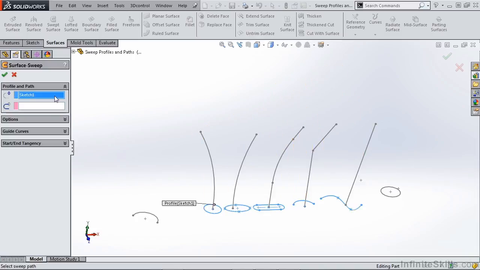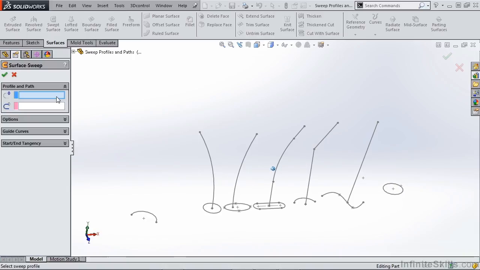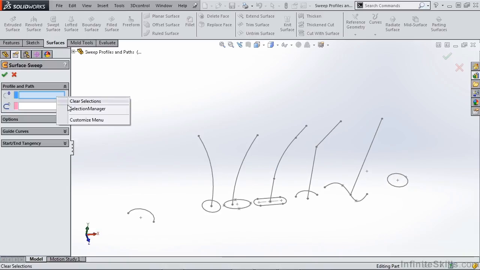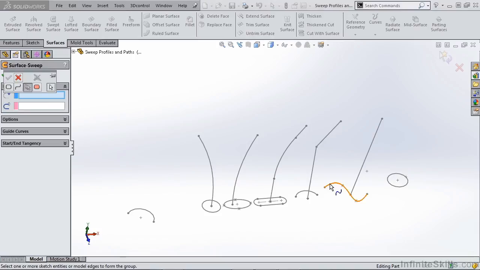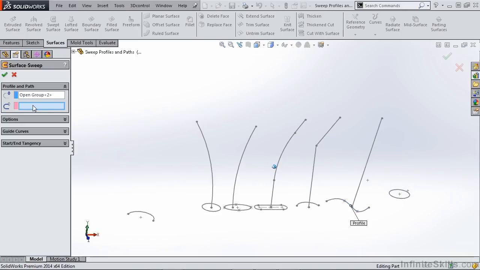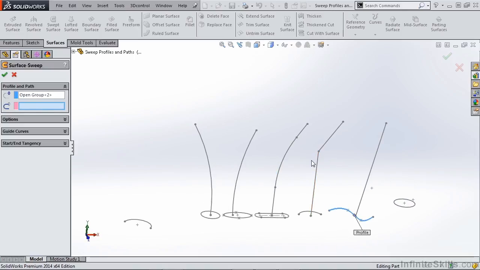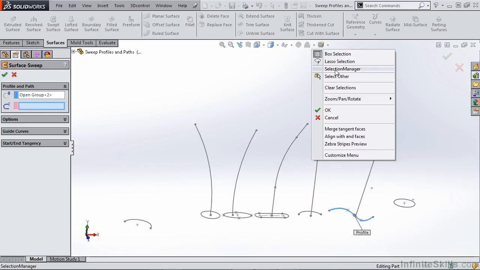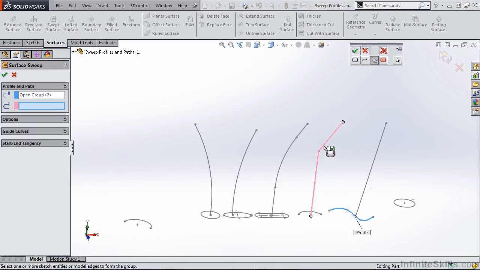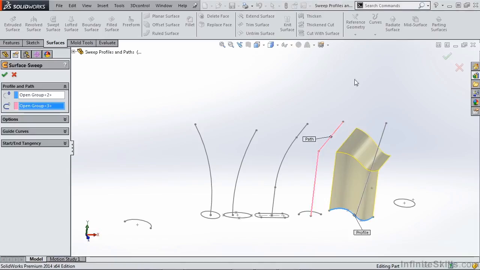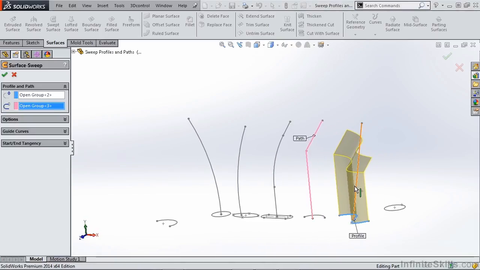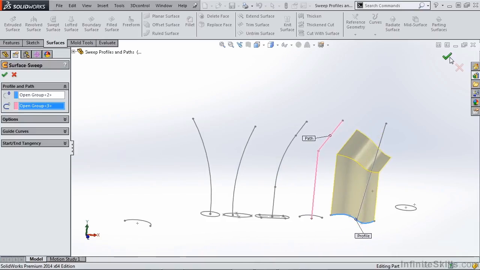Let's go ahead and clear these selections, and let's take a look at just one instance. If you want to select just one instance in this sketch, you can right-click and go to the Selection Manager. Let's take a look at this spline, for instance. We want to sweep this spline along this path right here. So I'm going to right-click, go to my Selection Manager, and select both of these instances. Now, even though that has a sharp corner, it still allows me to sweep it along that profile.